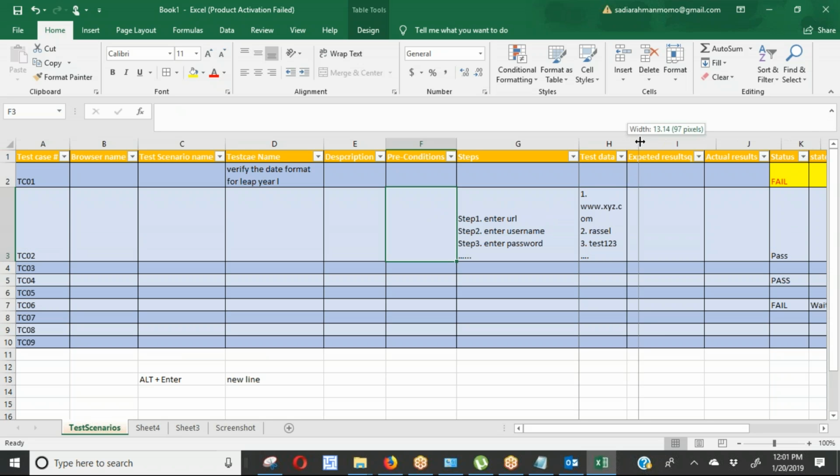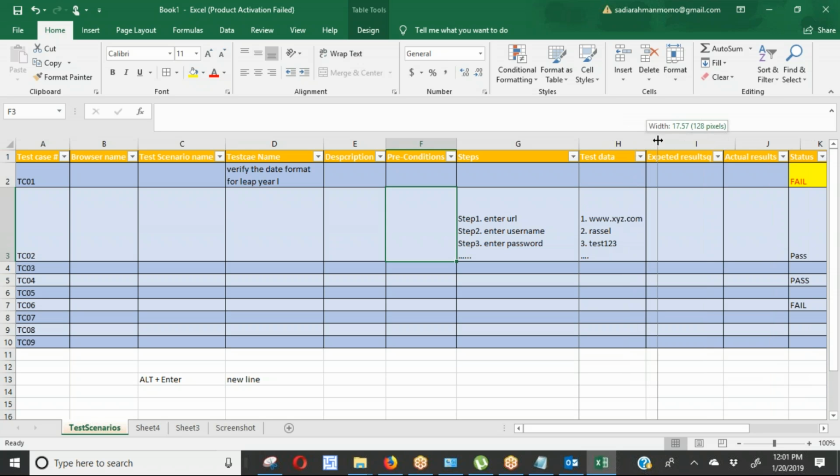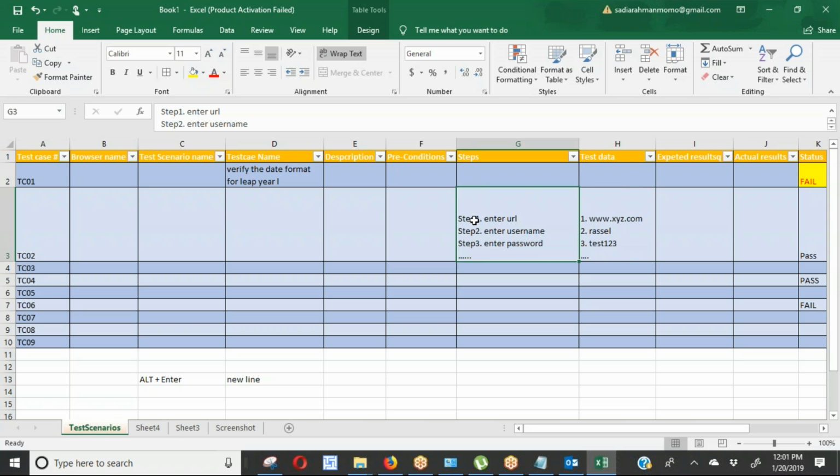Now it is distracting a little, so when it happens like that, make it a little wider and it will show easily, but don't go too much. If your URL is very big, just use wrap text as well and also make it a little wider, then nothing is distracting. That way you can find out what the steps are and what the test data is according to the step number.